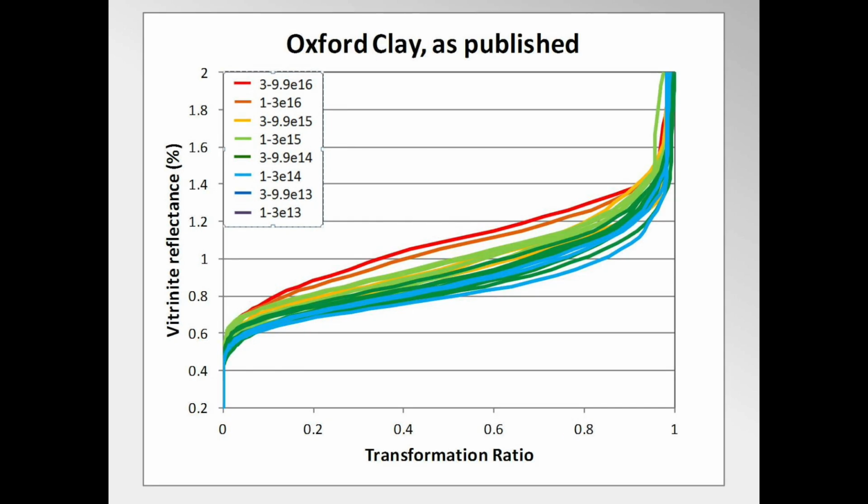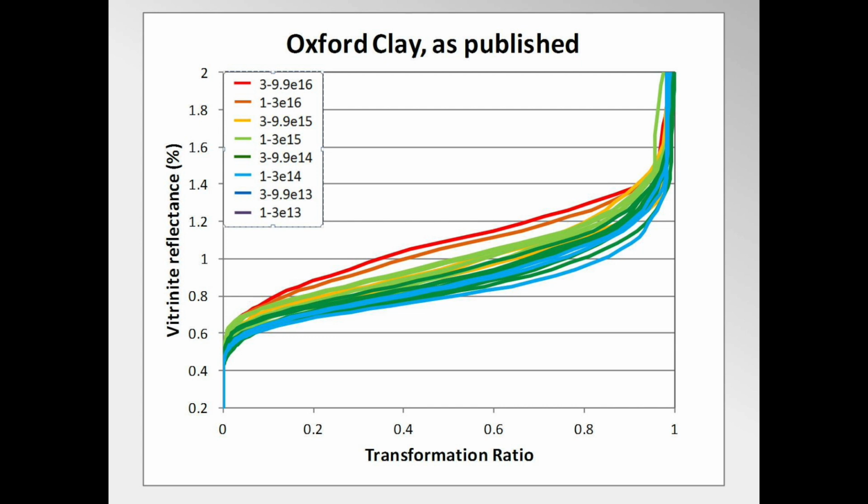The 19 Draupner samples were analyzed by a number of different laboratories over a long period of time. That may account for at least some of the variation in the kinetic parameters and in the results. The Oxford clay example shown here, in contrast, was analyzed in a single study over a short period of time by one laboratory and shows rather optimal conditions for detecting analytical uncertainty and quantifying it. We see a very similar result, however, qualitatively.